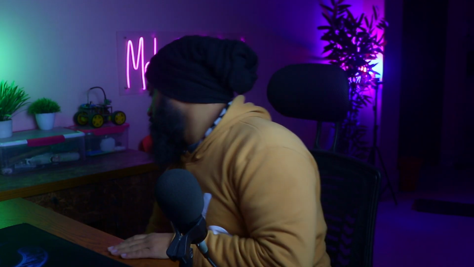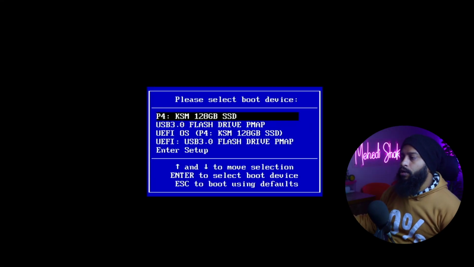Now let's test it out. I'm not going to show you the complete process of installing macOS on a Windows computer in this video. This video's main motive is creating a bootable USB drive for the macOS installer. So now let's test this macOS USB installer and see if it really works or not. So I'm going to connect this USB installer to my computer. Then I have to power up my computer and boot from the USB pen drive. Here you can see my boot menu. Now from here I have to select UEFI USB flash drive, then press enter.